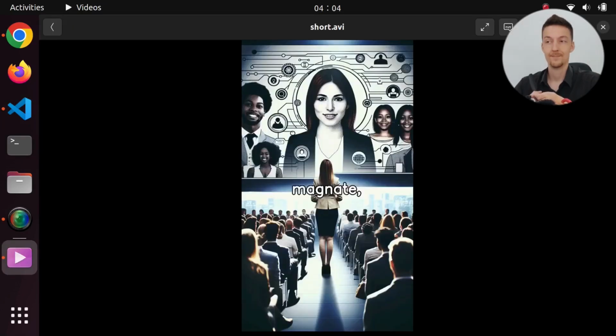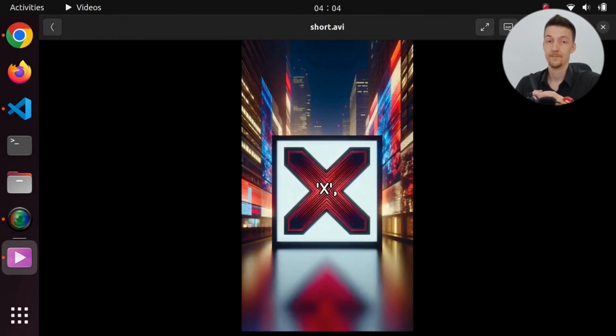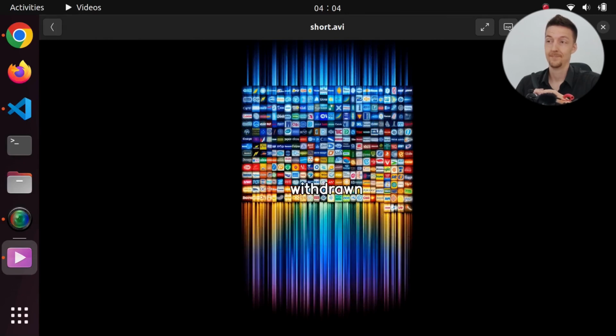Extremely popular tech magnate during a conference in New York fiercely rebuked advertisers who suspended their campaigns on the social media platform he owns. Elon Musk, currently the owner of X, formerly known as Twitter, derided the advertisers' boycott, making it clear he would not be coerced by any form of advertising blackmail. Major advertisers like Disney and Apple had withdrawn their campaigns following the mogul's highly disputed and controversial posts.